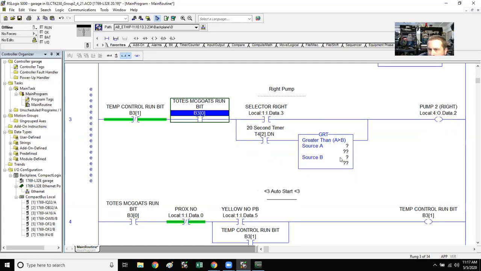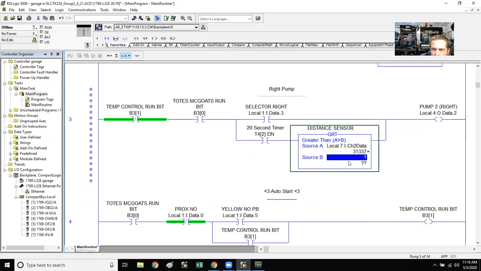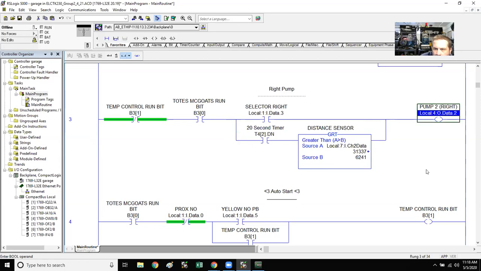So as long as the distance sensor, which is going to be 72, is greater than 6241. So if this is true, put the run bit on, selector right will run the pump, or this becomes true.